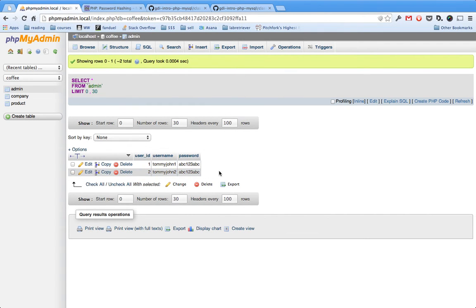Okay, so you may have noticed that we haven't copied everything over from our create account result script that we have up on GitHub. And we can go ahead and cover that right now before we actually get to logging people in, because the next step is to create another form where people will put in a username and a password, and we'll establish a session based on whether there is a username and password match available in the admin database, or in the admin table rather.